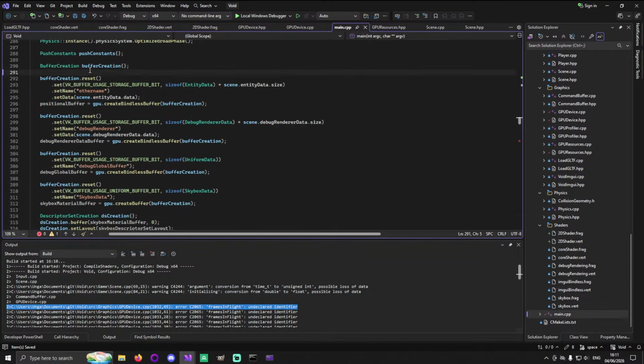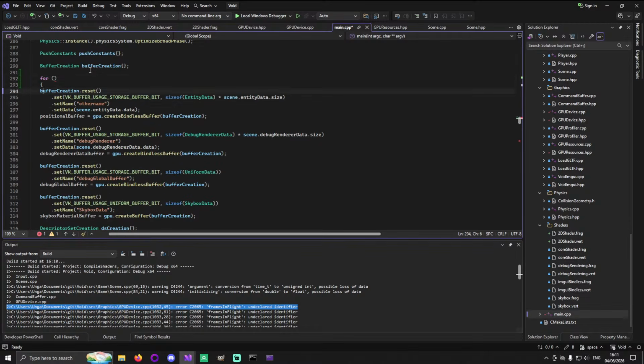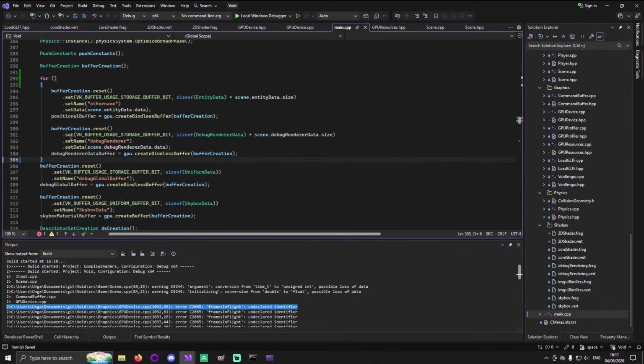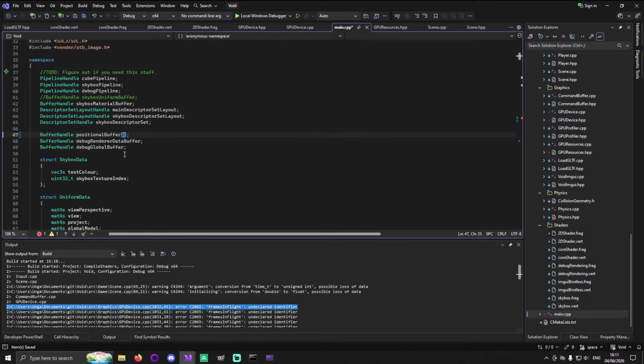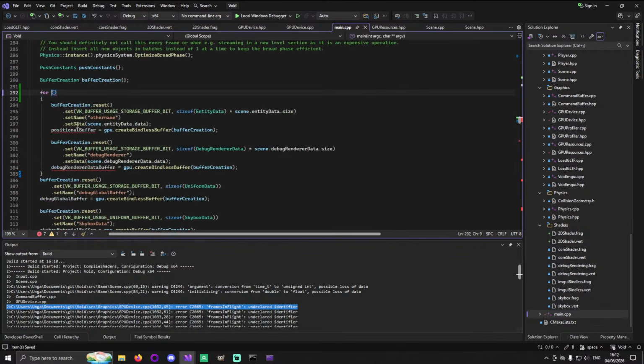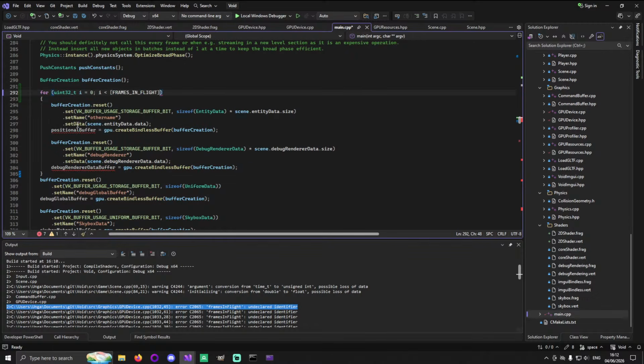I'm going to put this into a for loop now. And before we do that, we need to make frames in flight. Alright, cool. u32 i is equal to this, blah blah blah, frames in flight, not in brackets, plus i.